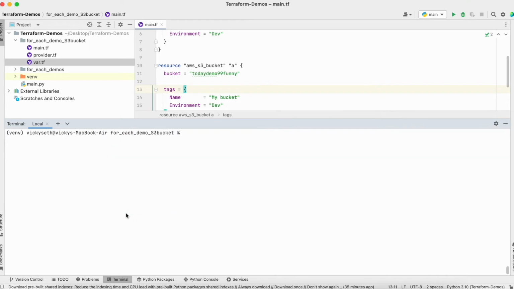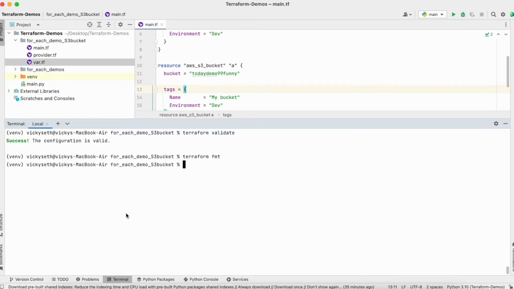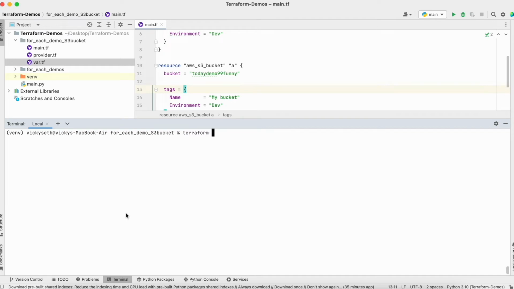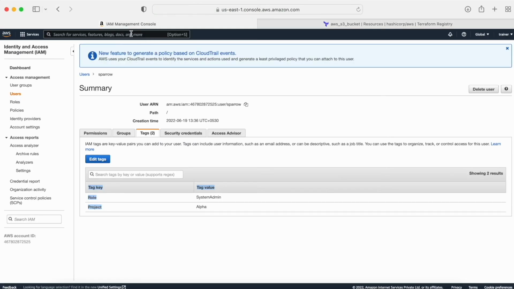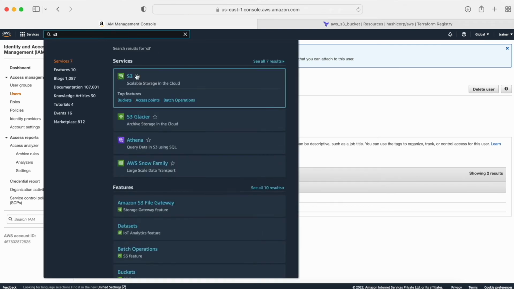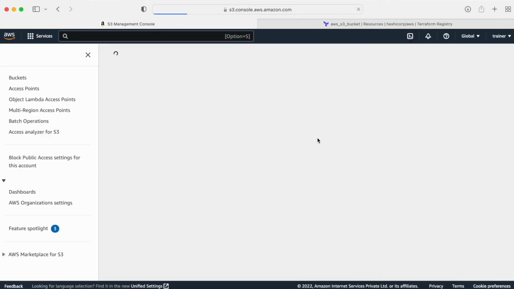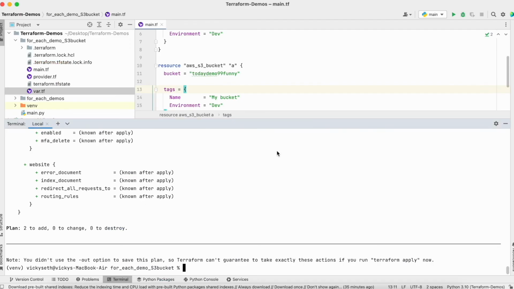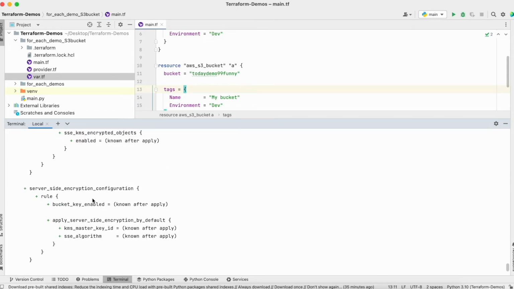We are done. The next thing we need to do is the terraform validate command, where it is going to validate whether our configuration is valid or not, and then if we need to format our code, we can go with this. Now terraform plan, and for that I will go to the S3. Now here is the S3 for me. Okay. Now it is telling me that it is going to create 2 buckets for me.